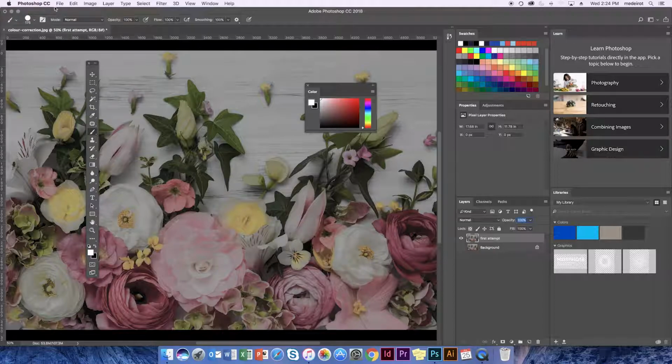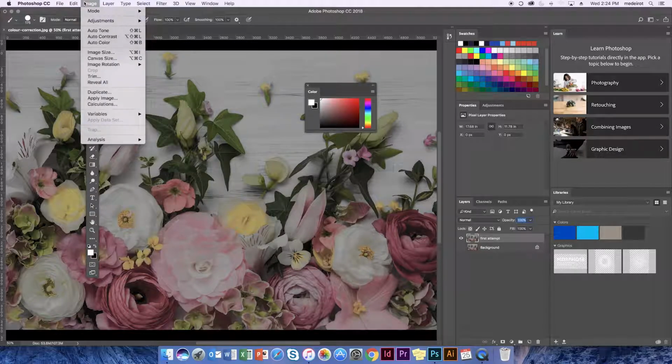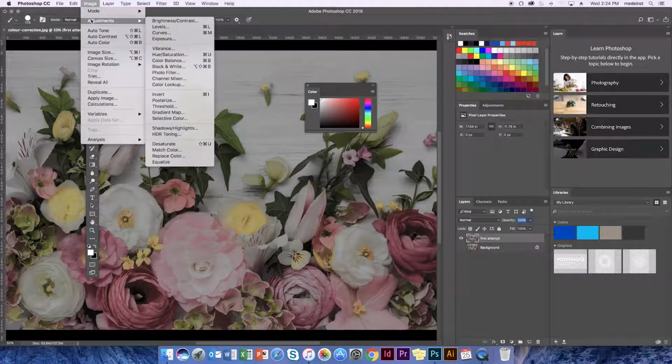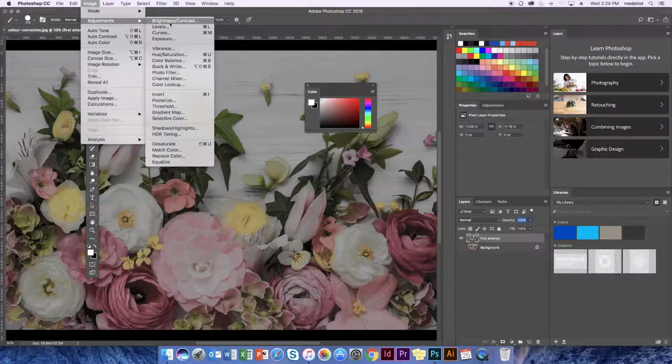The first way, which is the way I learned in school because some of the other things weren't around yet, you would go to Image, you'd go to Adjustments. So to adjust this image, you can adjust the brightness, the contrast, the levels, the curves, exposure, vibrance. There's tons and tons of things you can do here. You can make it black and white. You can affect the shadows, the highlights, desaturate it, pretty much anything you can think of.